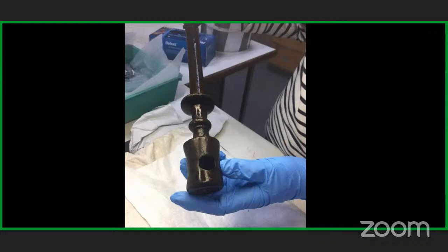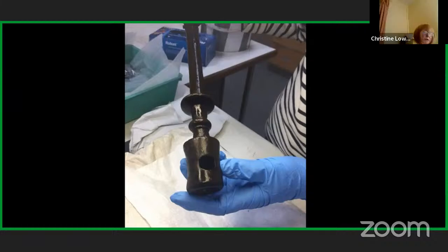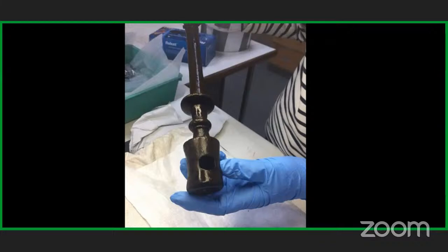Anyway, guess what this is made of? Henry, can you guess what this is made of? A very rare object in an archaeological context, and you don't often find this wood. What wood is it? Walnut. Shut up, you! This is in Scotland 2,300 years ago.